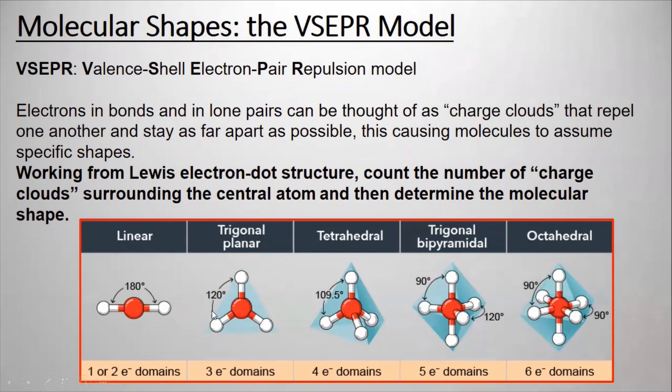These are the different cloud geometries that a covalent molecule can take. A covalent molecule can be linear. A covalent molecule can be trigonal planar. A covalent molecule can be tetrahedral. A covalent molecule can be trigonal bipyramidal or octahedral. Who's going to tell us how they're going to exist? Lewis structure is going to tell us if they're going to be linear, trigonal planar, or tetrahedral, by the charge cloud.